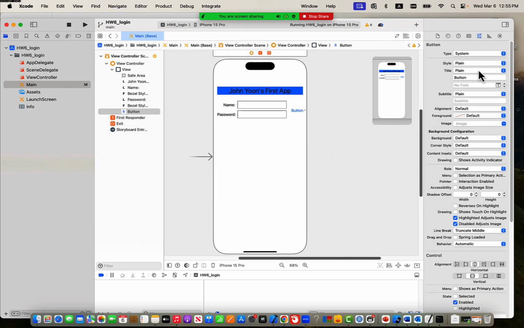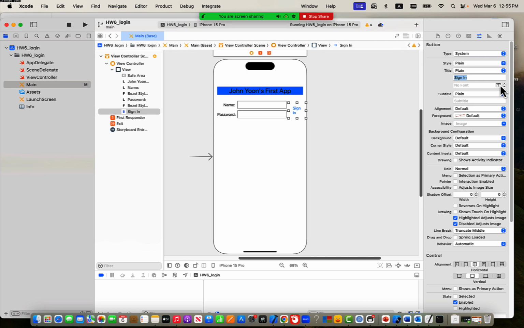Button. It is called the button. So I want to do sign in. Foreground, background. Where is the background?